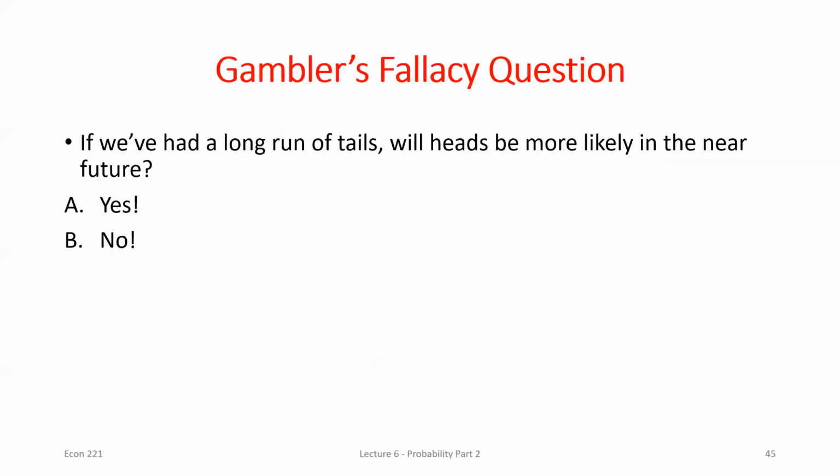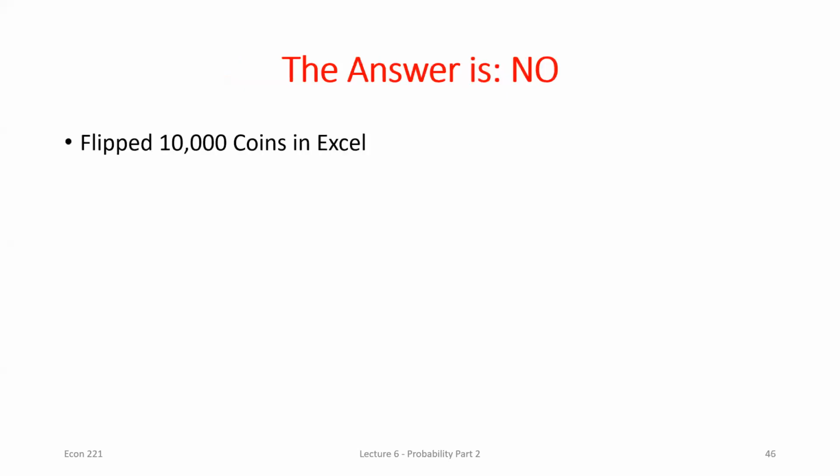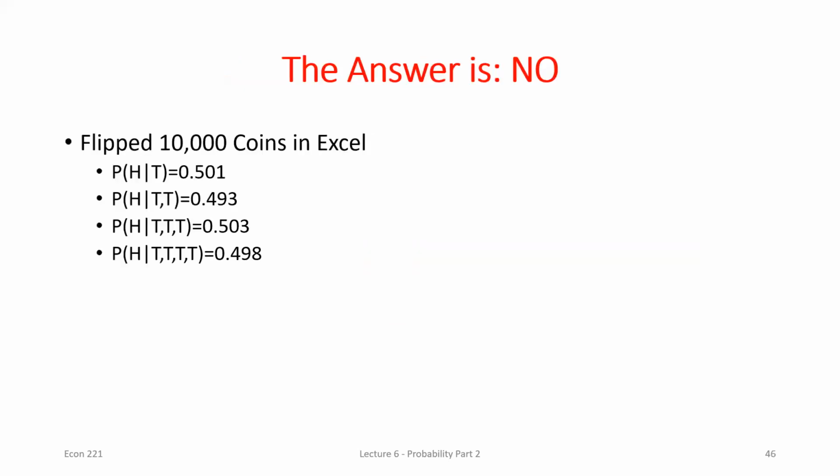But if I have a long run of tails when I'm flipping a coin, the probability that I see a heads in the next coin flip doesn't change, right? It's always going to be 0.5. So at one point, I thought this was interesting. Now it's probably just showing off.